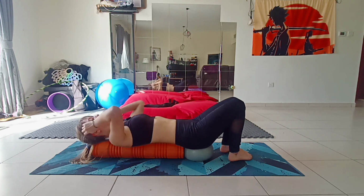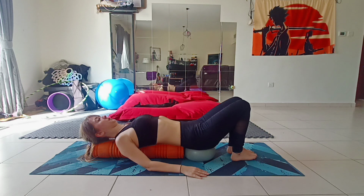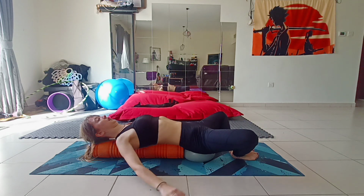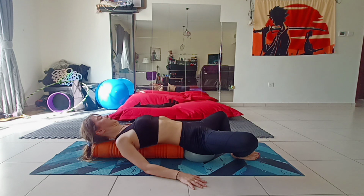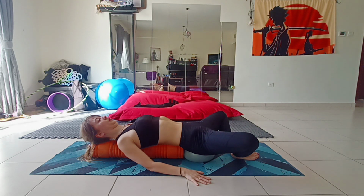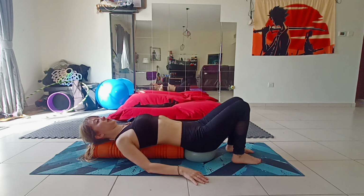Find the length in your neck. From here, just open both knees to the sides and relax your arms. We take two deep breaths. Again, let gravity open your chest. Shoulders are sinking down. Okay. Good. Carefully.